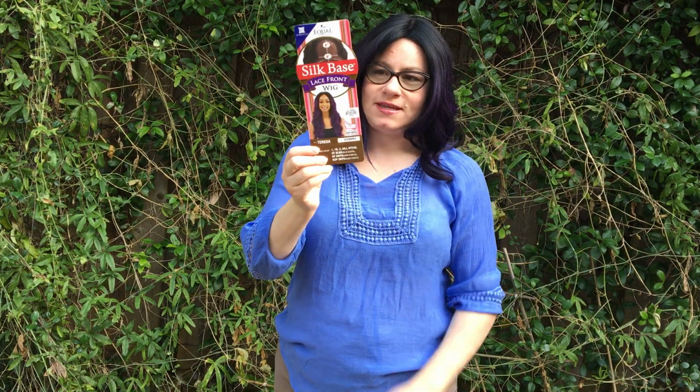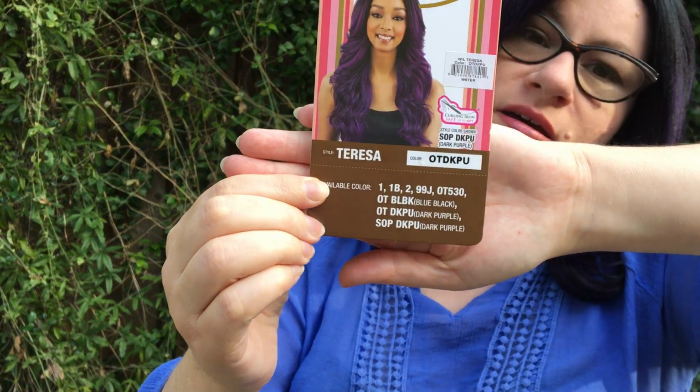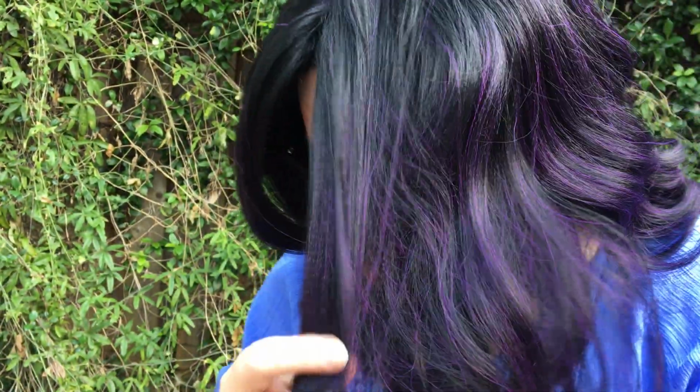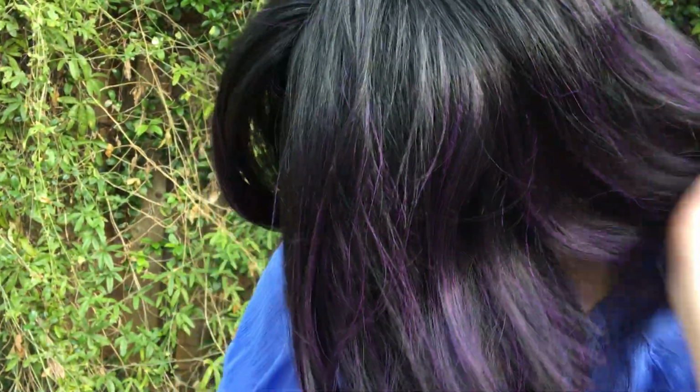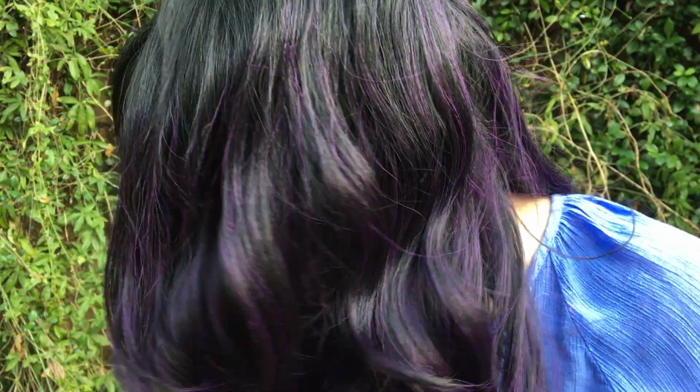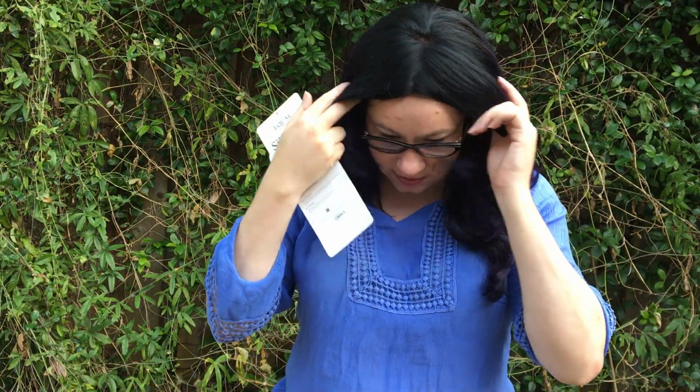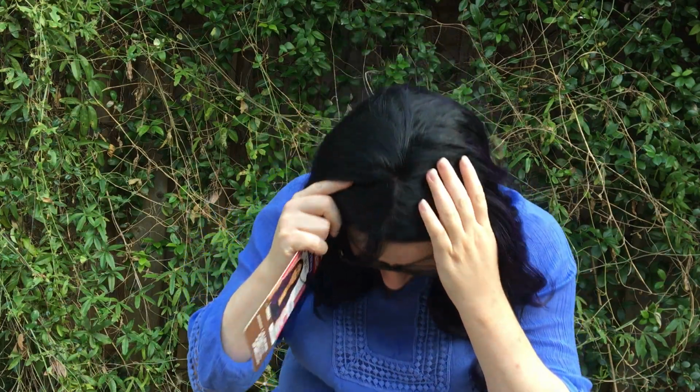And let's look at the tag. So the color is OT, which is like oil slick two-tone DKPU, which is dark purple. So that means I have a mix of a very dark, kind of a 1B, and some dark purple, evenly distributed. So it's a very nice curly wig, and it has a silk top, which I'll zoom in a little.